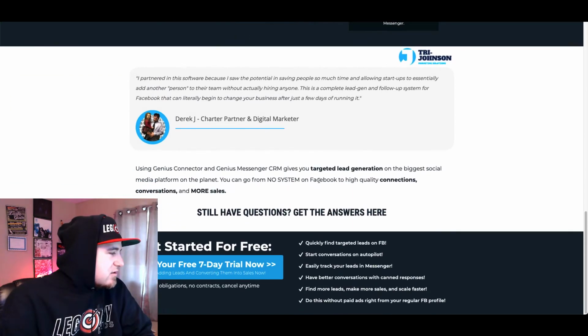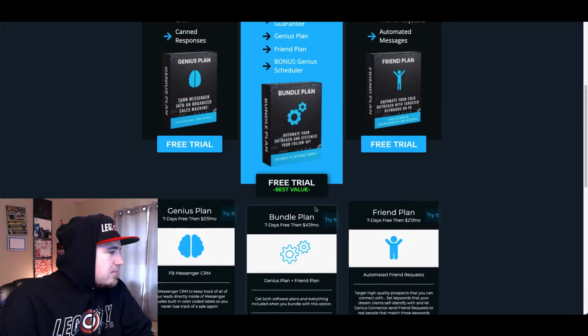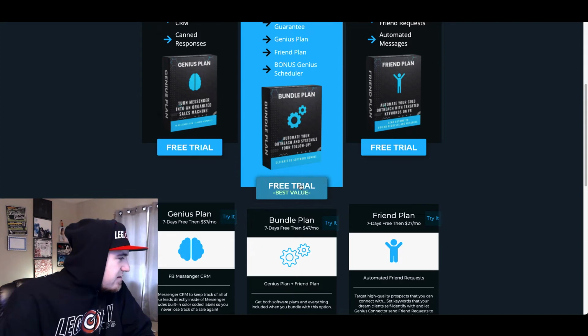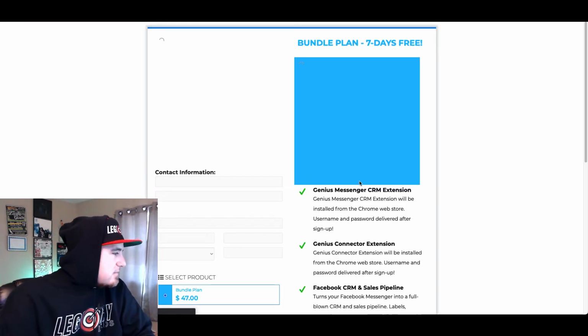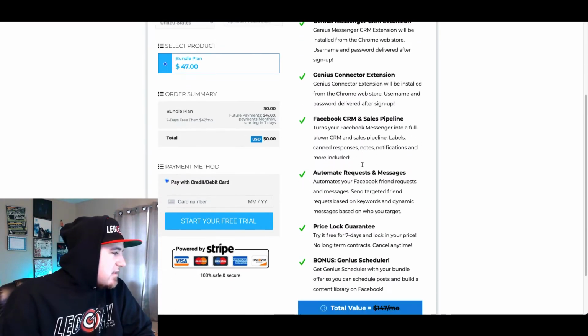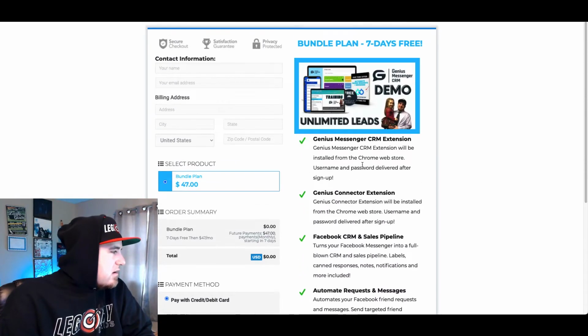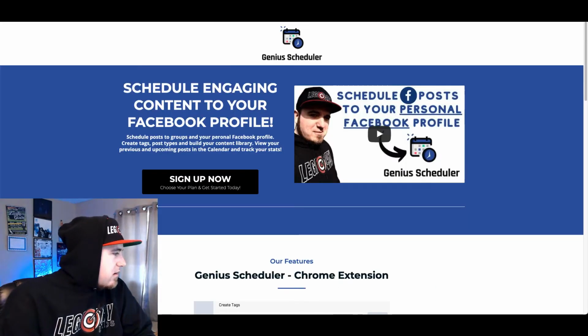So very similar structure, guys. You can see a lot of similarities between these. So we'll click through here just to the cart, and you can see this checkout page is very similar as well. So on to the third one.